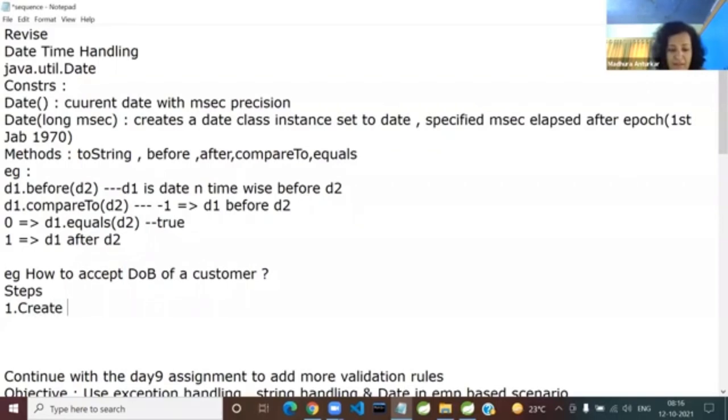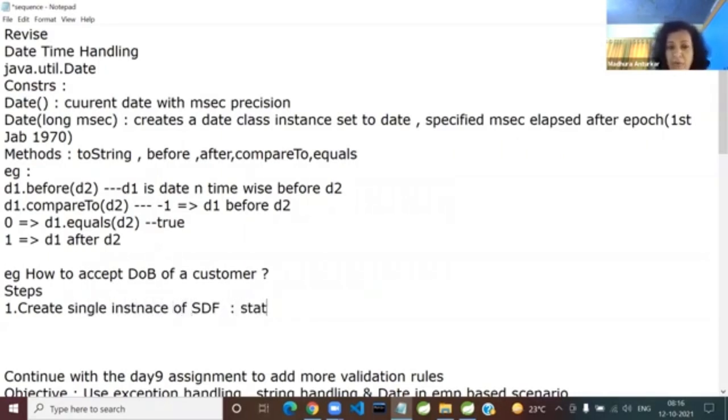So here, create SDF. So tell me, how many instances of SDF do you require? Do you require one for each customer or exactly once? So create a single instance of SDF.